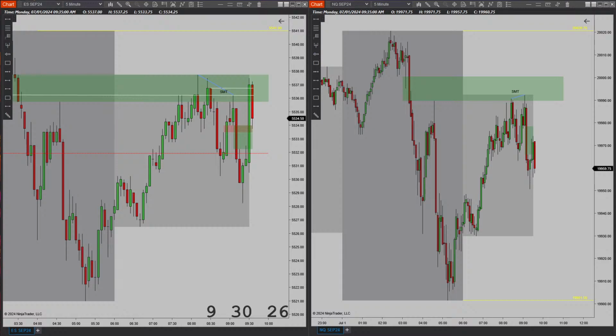All right. Come on. As you can see, NQ is already drawing lower. This is a high resistance, meaning that NQ should have a hard time drawing above this. We do have SMT now again with NQ and ES. As you can see, ES was not able to break this high. So let's keep going here.